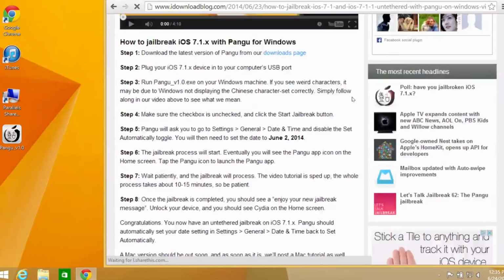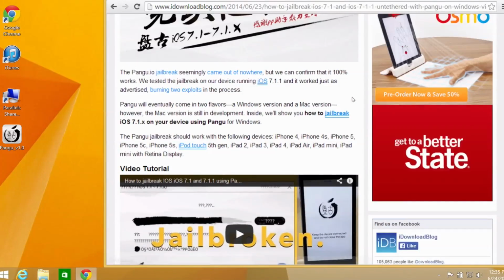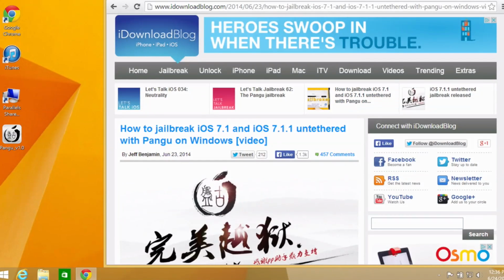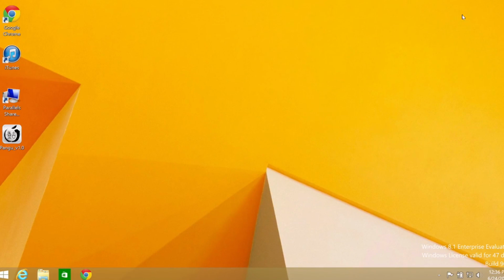And folks, that is it. You can jailbreak your device, even if you don't run a Windows machine proper, even if you just have a Mac, for free in probably less than an hour. If you have a fast connection to download Windows, you can probably do it in less than an hour. So this is a way, if you don't want to wait for Pangu to be updated for the Mac, and you really want this jailbreak right now, you can have it right now using these simple steps.